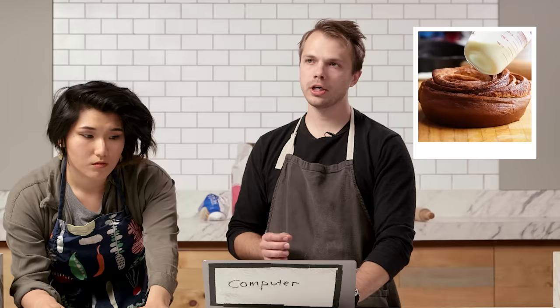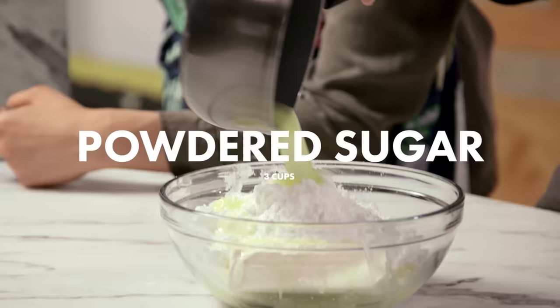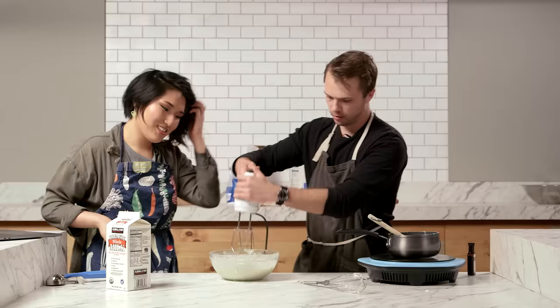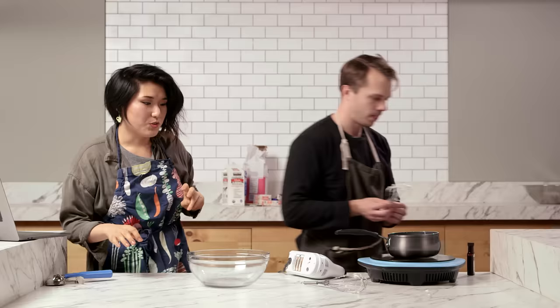Now we'll prepare the frosting. We're gonna go with the cream cheese frosting from the Tasty video. Four ounces cream cheese times three, two tablespoons butter melted times three, powdered sugar, teaspoon vanilla extract — six tablespoons of this. Should've cubed the cream cheese. It's good, it's just chunky. We didn't soften our cream cheese and now our frosting is chunky. The cheese flavor is very prevalent. So we messed up the cream cheese — now we're trying again, dialing back the cream cheese and using a little bit more sugar.